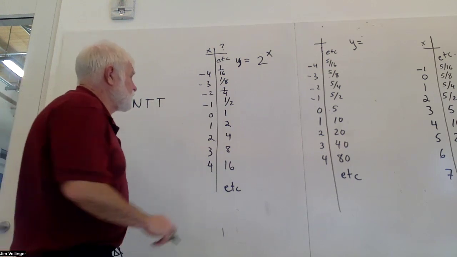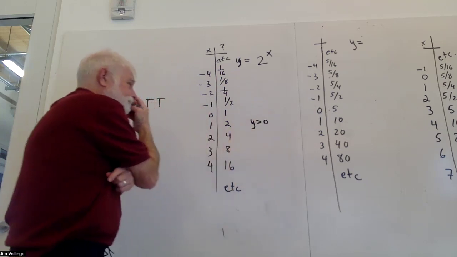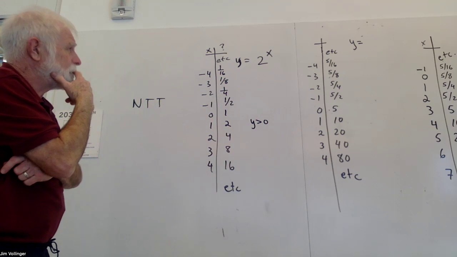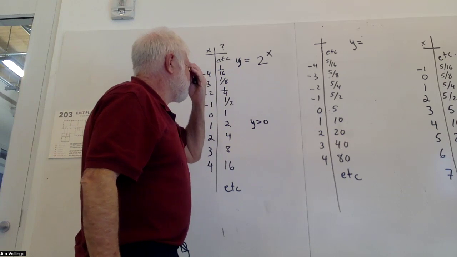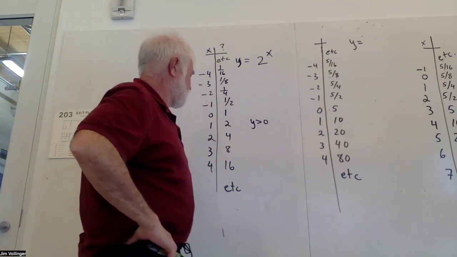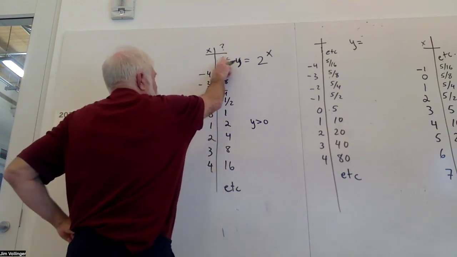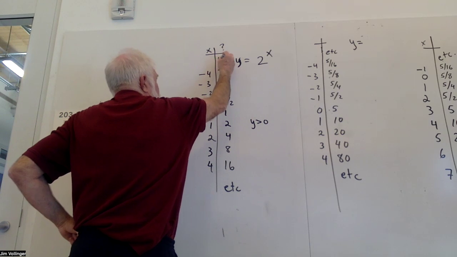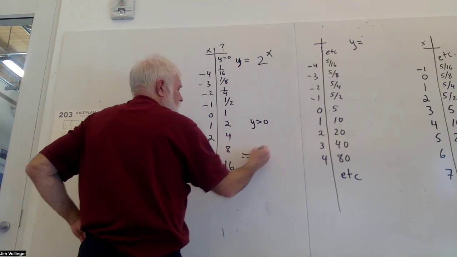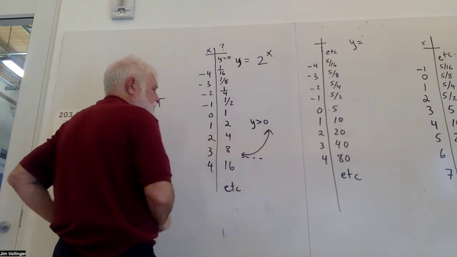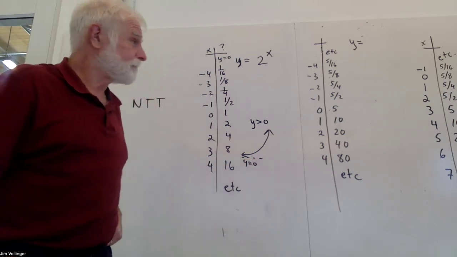And I also notice that the range, all these y values are greater than 0. They're positive. Okay, so it doesn't look like this function can kick out anything that isn't positive. I'm not seeing it. And I'm also seeing that this appears to be going to y equals 0. These fractions keep getting smaller and smaller and smaller on the left and bigger on the right, a doubling process. And so that's what I'm seeing.